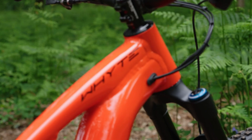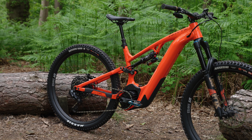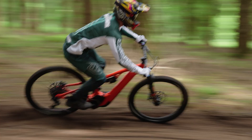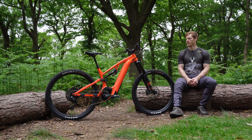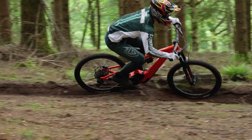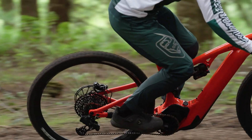We've also got a new oversized head tube. That combined with the down tube just makes a really stiff and strong frame that inspires confidence. You can just push as hard as you want because you know the bike's got you. With an e-bike, if you're having to muscle around the bike because it's not doing what you want it to do, it just tires you out straight away. But if you're just able to relax, be light on the bike and let the bike do all the work, there are no limits.